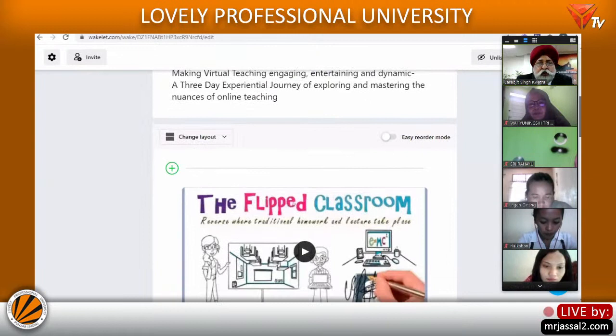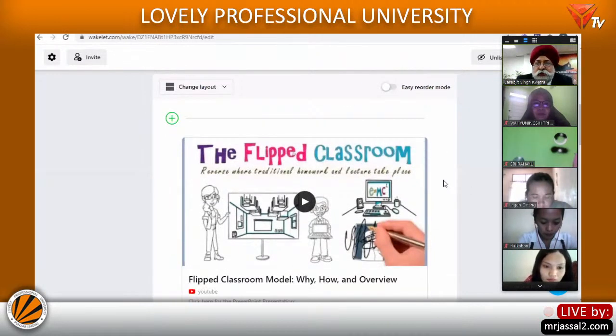This plus means you can add anything. You can go to the right. These are the two, edit and delete. So you can also delete anything that you do not want to be shared with your participants or be part of the collection that you've made. And it automatically saves. Any changes that you make are saved almost in real time on this collection. And all you have to do is click on the button, done.